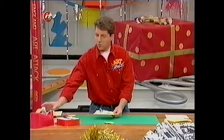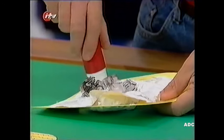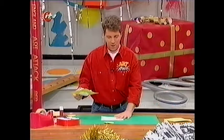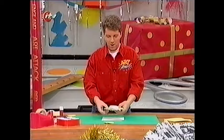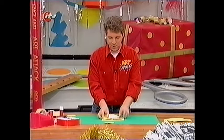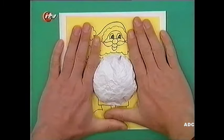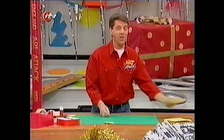And then put some glue, nice strong glue, around the back, a couple of dabs in the corner. Now, it looks a bit of a mess at the moment, but don't worry, because if you bring the other card back in, pop that into place, and then just position this very carefully over the card and then press it into place. And all that glue squelching down, and his tummy is squelching out. And then put it to one side to dry.